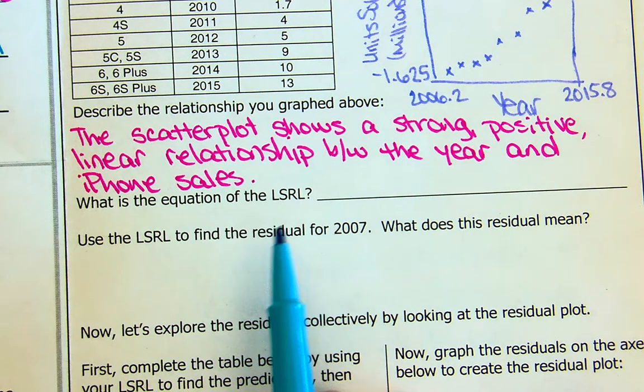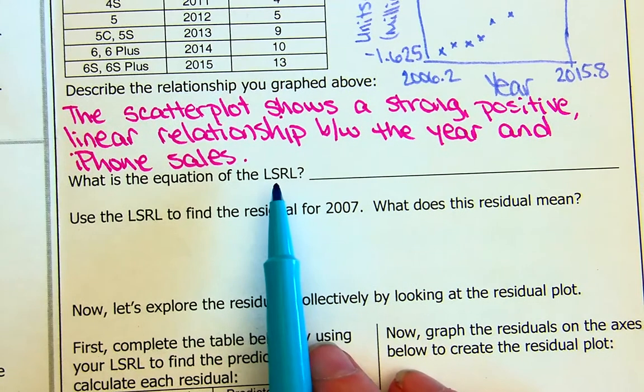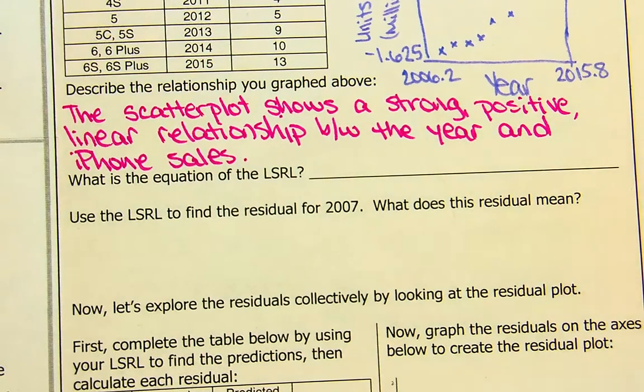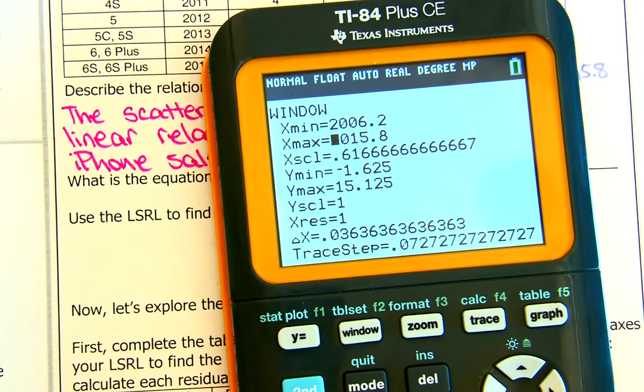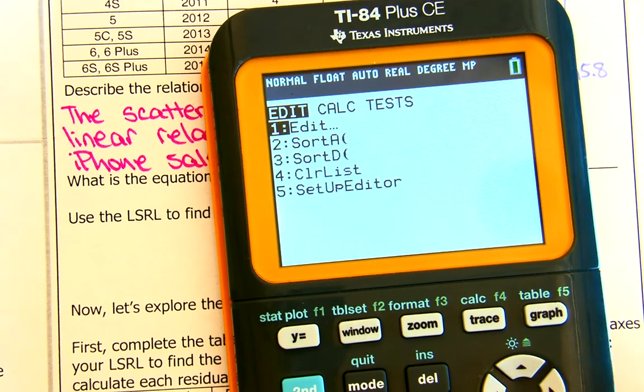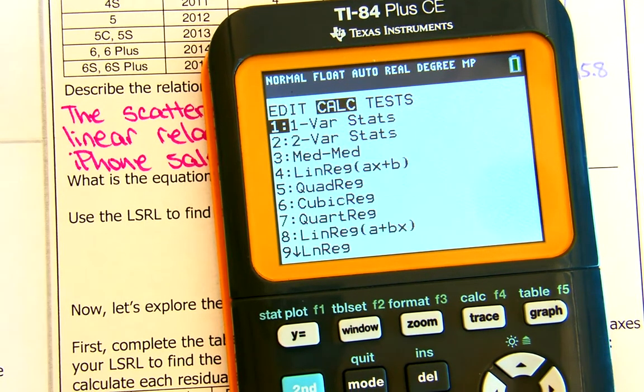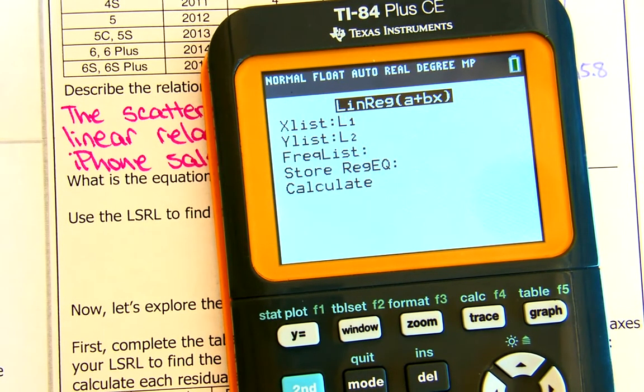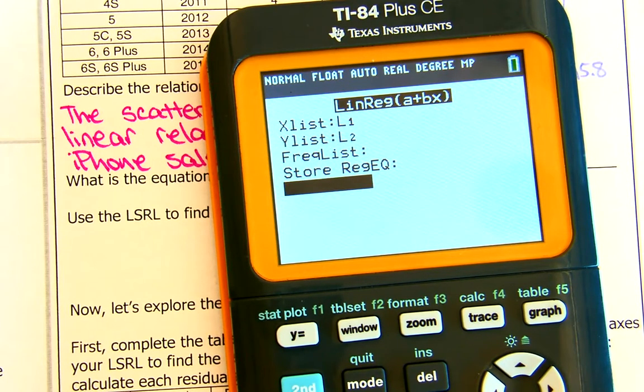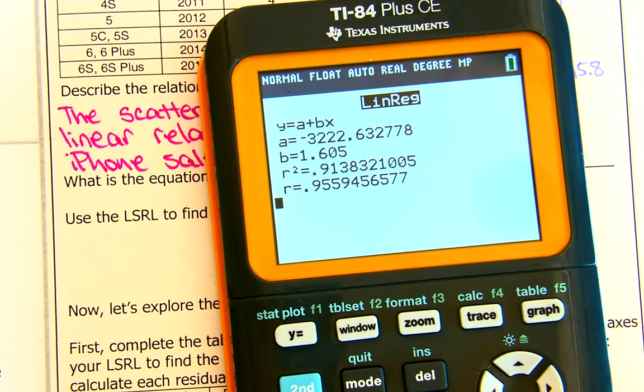Okay, if I want to get the least square regression line, how do I do that? How do I get that on my calculator? What buttons do I push to get it to do this for me? Alright, so you push stat, and then you go to help, push 8, enter, or whatever, you have different calculators. There we go. Calculate. Boom, right there. Good job.